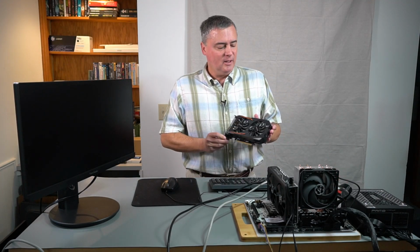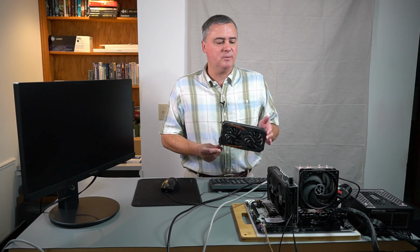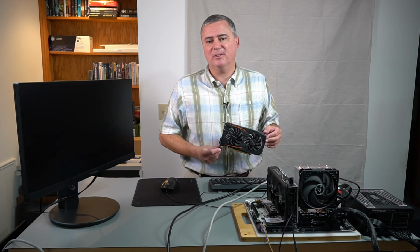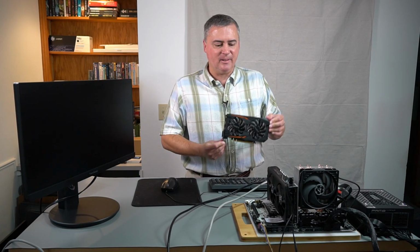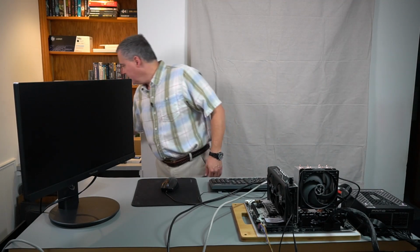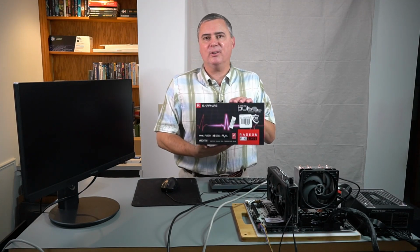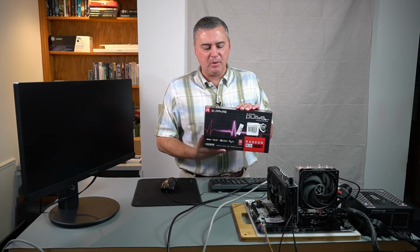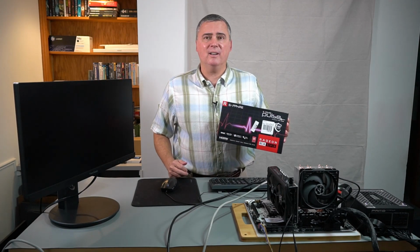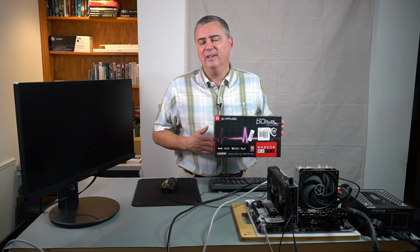This is a GTX 750 Ti that I have used before, and it's known to work, and it worked fine. So clearly it was the graphics card that was bad, not the cables or any of the other things. So anyway, this one got put away too, because now installed in the system is an RX 590 from Sapphire. This is the Pulse RX 590. It's a good replacement for the one that I had, and they just lowered the price on it a little bit, so it was a decent deal.